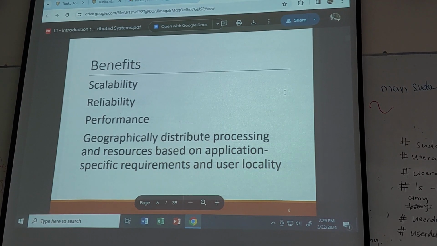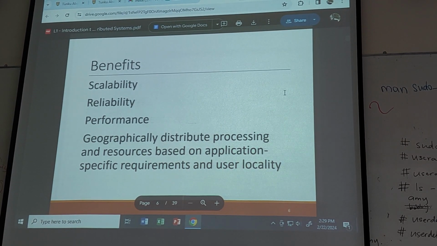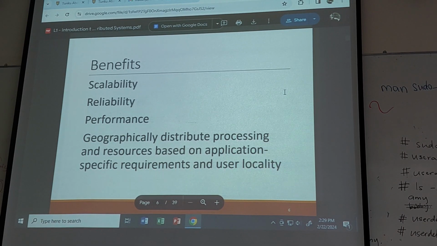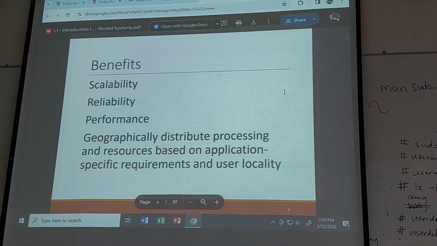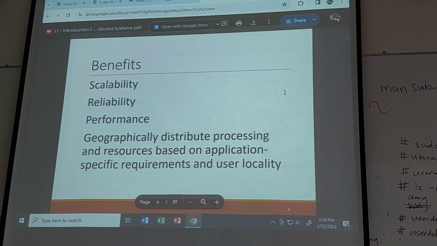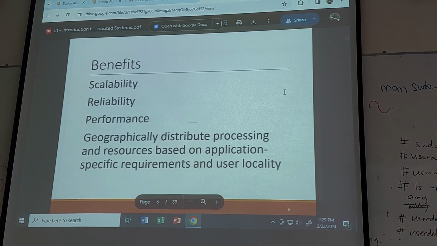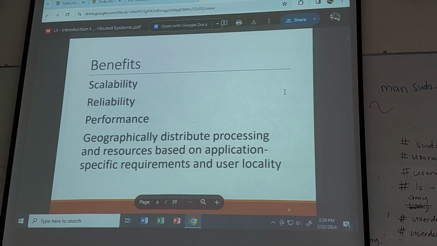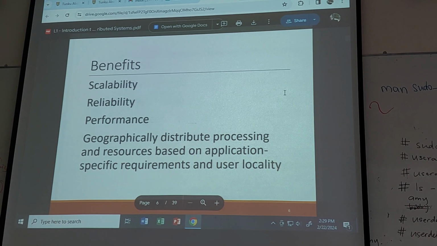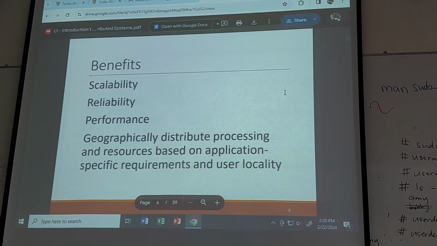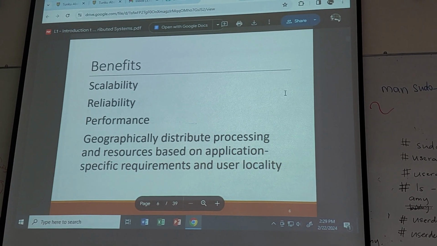So just imagine that you have one computer like this. If anything goes down there, you have to fix it. You have to send for a technician to fix it. How many hours do you have to wait? So using a single computer, a single point of failure, definitely you have to wait. But if you use a distributed system, if one is down, then you can move on quickly to the next server that is free or has less workload to actually cater for it.